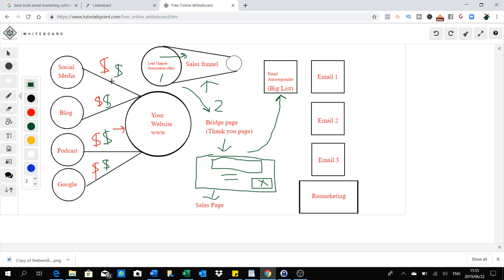Just to give you an idea, Russell Brunson always talks about McDonald's. When you come to McDonald's and buy just a burger, they don't make any profit. Where they actually make their profit is on the upsells, the fries, the Cokes, the McFlurries and all that. That's where they make their money back. So the burgers just pay for their advertising dollars. However, the upsells is where the profit is made. If you think about the upsells, they're actually not spending anything on ads, because the customers are paying for those ads out of their own pockets, right? And that is a $1 million business strategy right there, if you can grasp it.